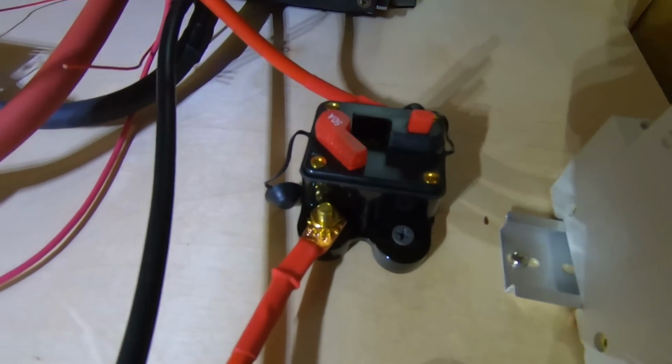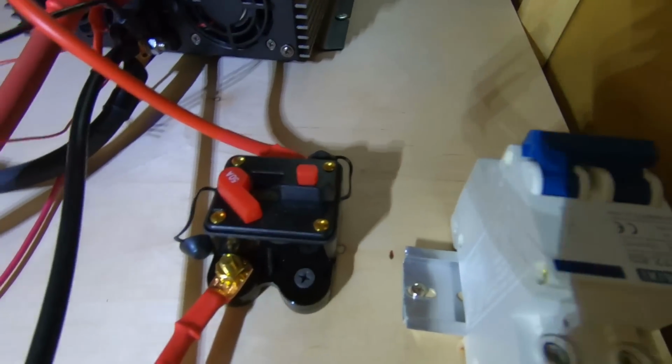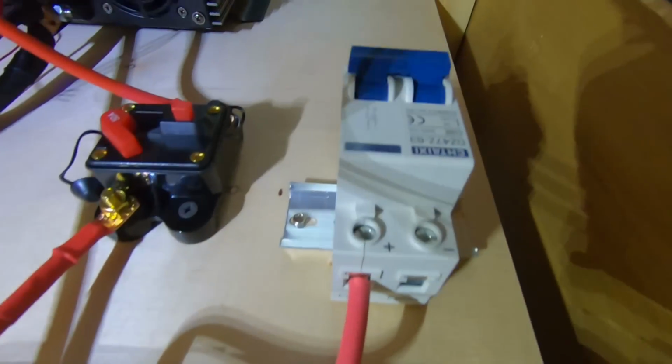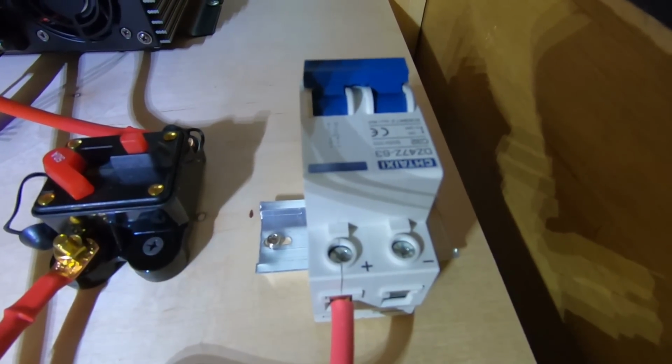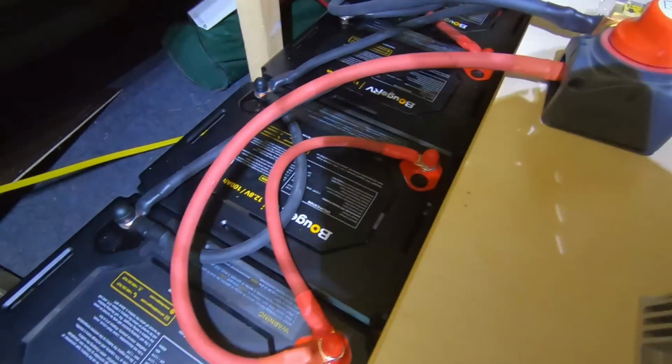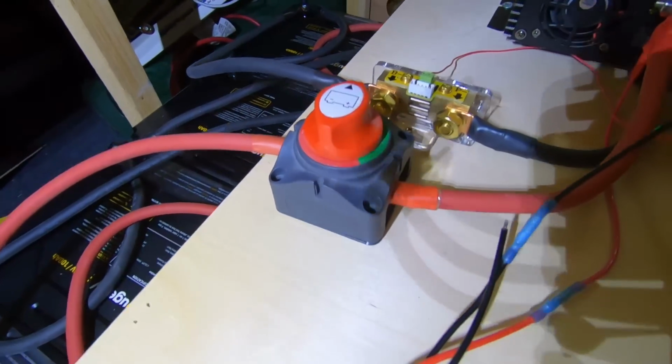But you can see that breaker is off. That is the battery connection to the charge controller. Don't have the solar wires put in yet. Shunt's all hooked up, ground's hooked up. Main battery disconnect is off.